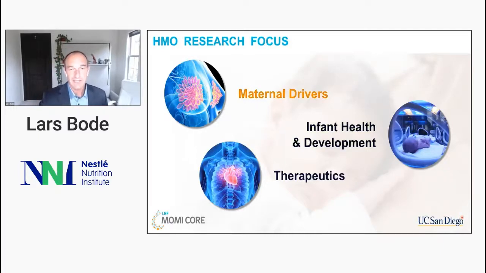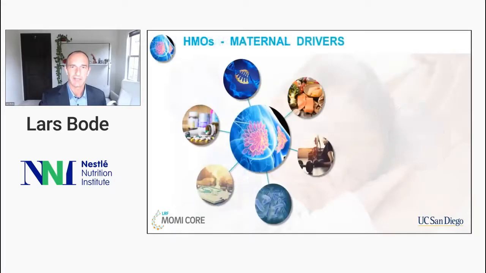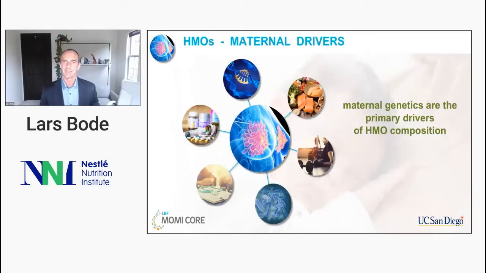Just one slide really about the maternal drivers, since the focus should be on infant health and development for this presentation. We've seen that genetics, maternal genetics, are really the main drivers of HMO composition variation, to the point where this left and right distribution that I showed you earlier is driven by a single nucleotide polymorphism. So genetics play a major role in why we have different HMO composition profiles. But we've also seen lately that maternal nutrition, exercise, use of probiotics, maternal health, maternal drug use can all slightly impact human milk oligosaccharide composition.